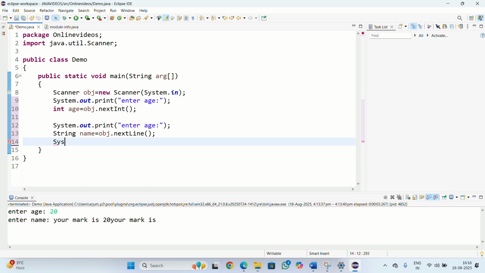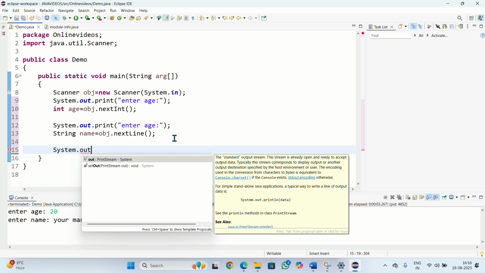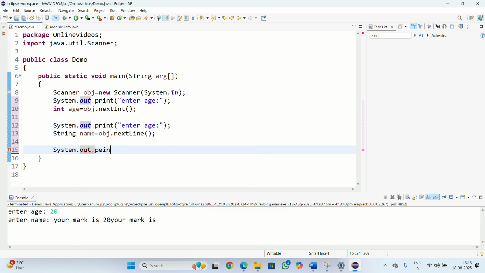Next I print it. System.out.print my age is plus age.